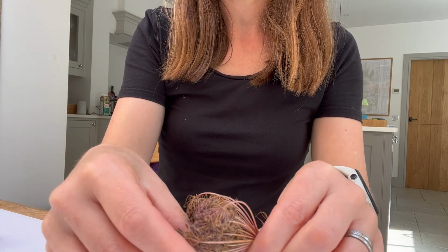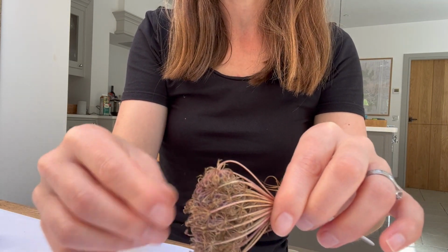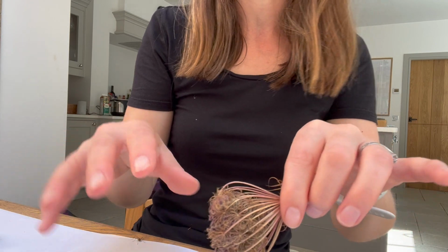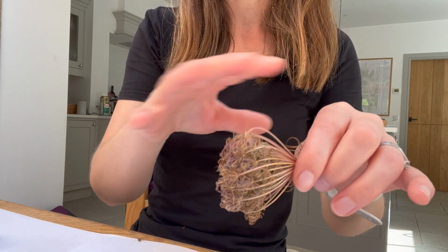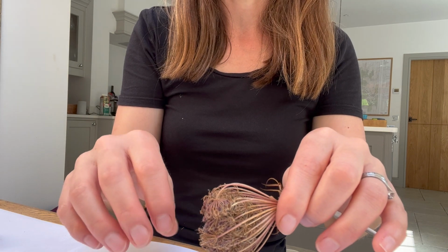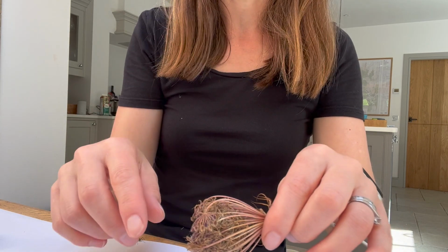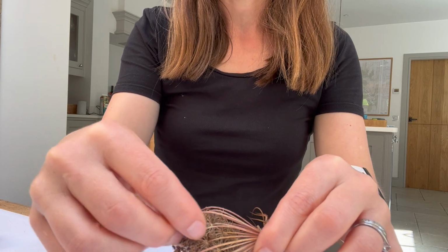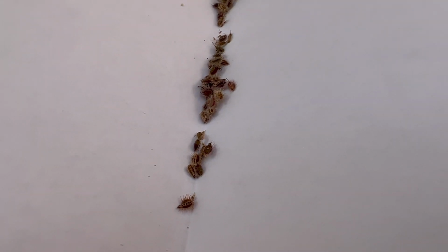You could find that if you just pop this directly into some brown paper bags and you just left it for a few weeks in a nice dry spot, then they would all just naturally fall off as well. Things like Nigella seed pods as well, they can quite often just further dry up and all of the seeds just naturally drop off. So you can avoid this whole stage here if you want to, by just letting that process occur naturally in the brown paper bag. And then when you come to filter them out and pop them into the envelopes, it's a little bit easier in a couple of weeks' time. But if you're keen to get on, then this is what you can do. You can just rub all the seeds off there, and I'll show you what they look like. So that's our Daucus seeds there.